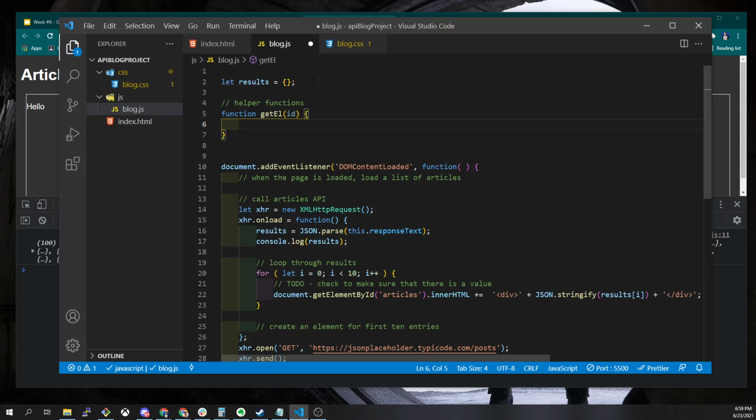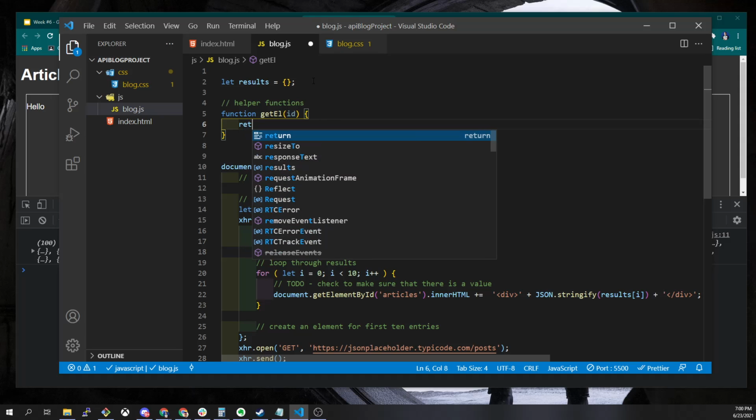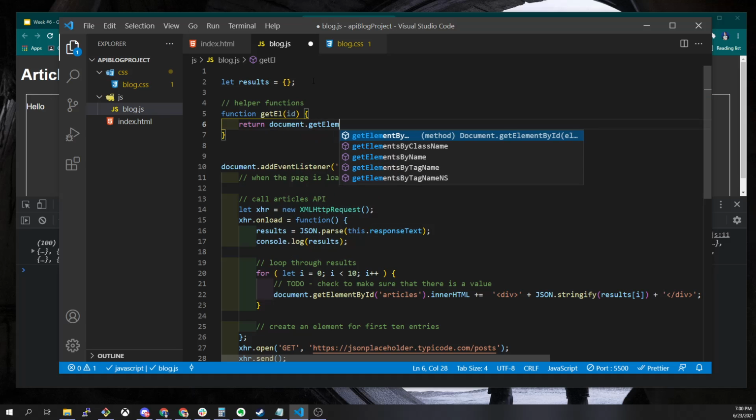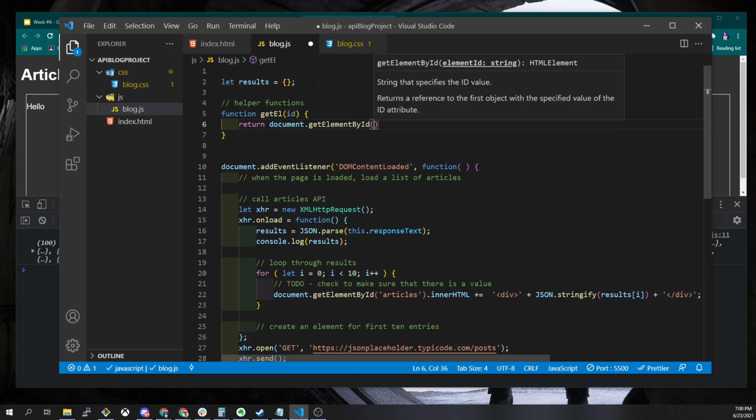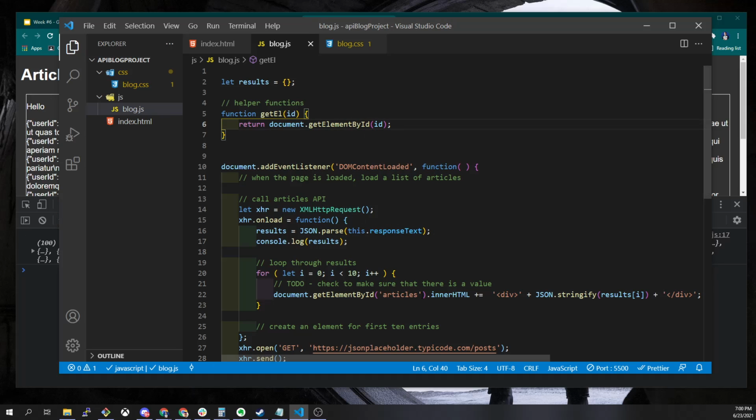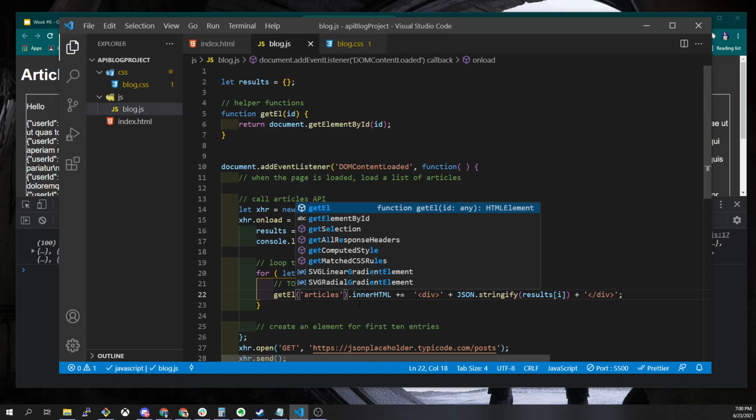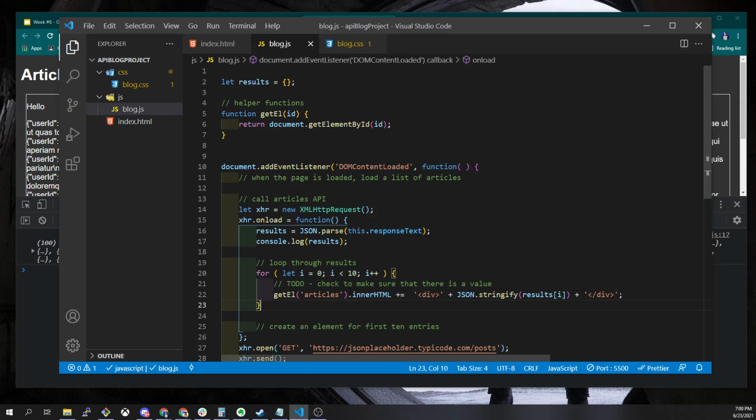Maybe I might make an actual function that does a whole bunch of really cool stuff in the future, but for now I'm just going to say return document.getElementById, and then I'm also going to come in here and say getEl. Right. So those are the two things I'm going to do almost all the time. Plus equals for sure.